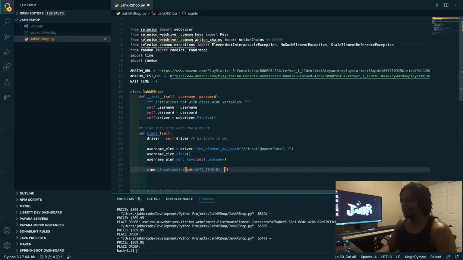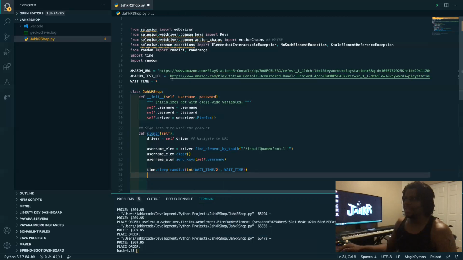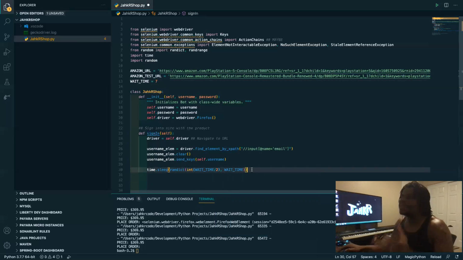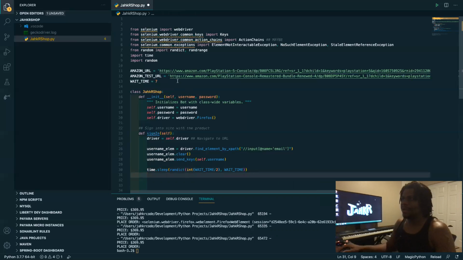But also wait time, right? So it's going to be between basically 3 to 7 seconds. And again, if you want to update that, you can just change this and it affects everything. It picks a random value somewhere between 3 and 7, so it's not just one set variable all the time, which is what I like. However, this may take a while, so let's do 5 for now.